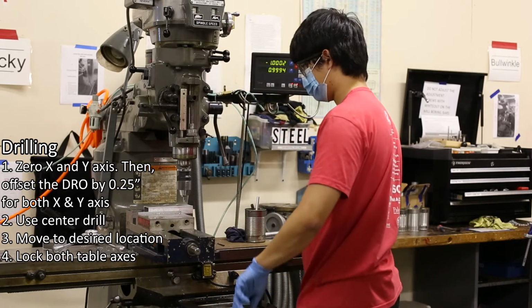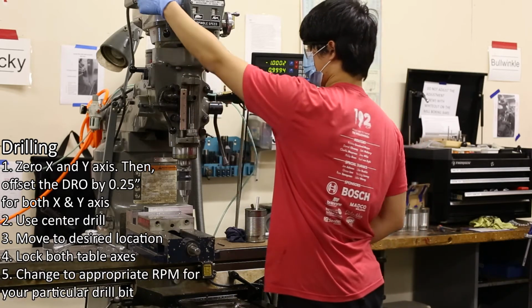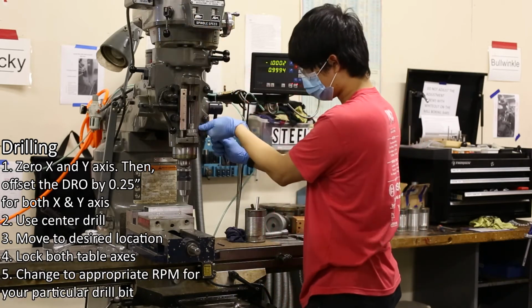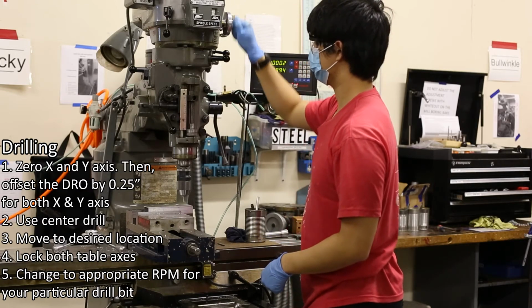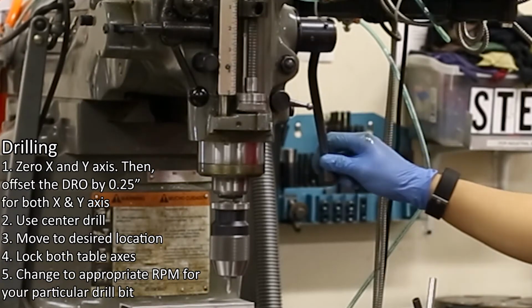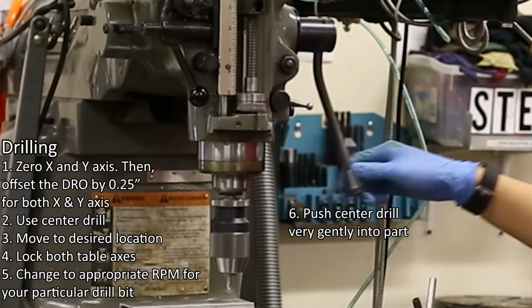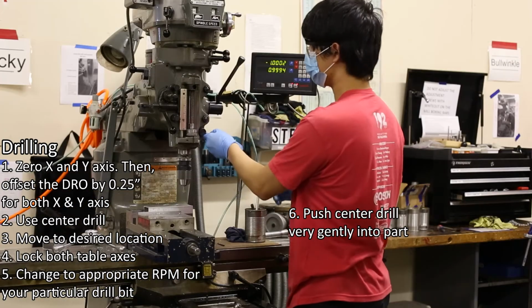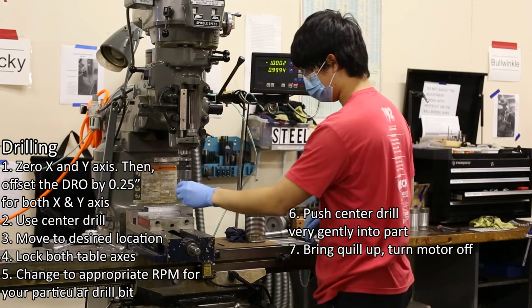5. For Rocky, turn the machine on and rotate the speed change hand wheel until you reach the appropriate speed. Changing the speed on Bullwinkle will be explained later in this video. Number 6. Push the center drill into the part by rotating the quill feed knob counterclockwise very gently. 7. Bring the quill up and turn the machine off.